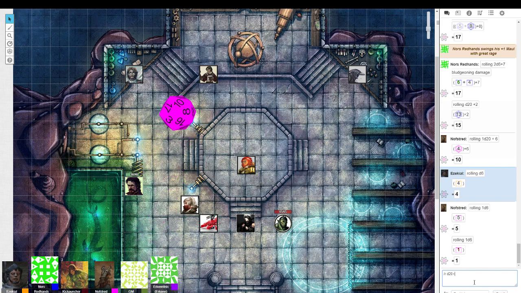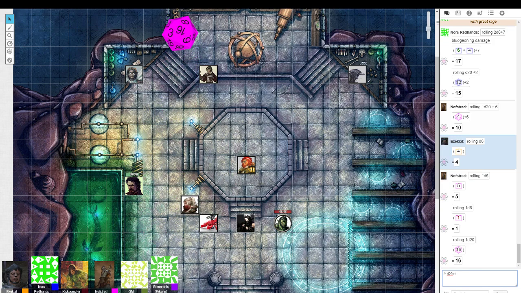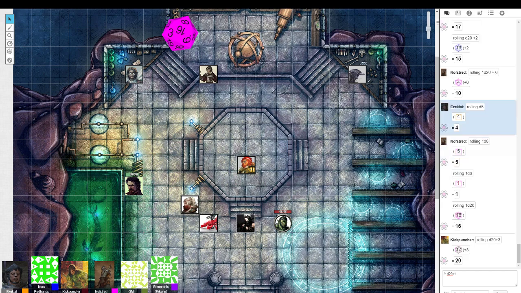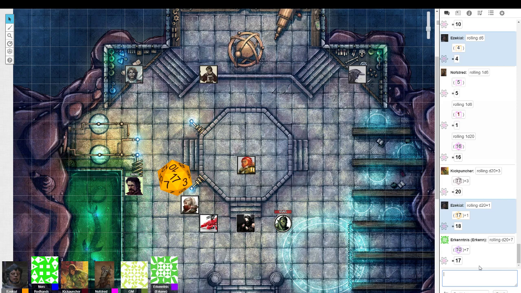We do an investigation, perception. You can do whatever you can sell me on. All right, so I feel like use athletics. Perfect for this place with all of these equipments that I probably know how to use a little bit. I rolled a 28. You definitely know how to use all the stuff in here. All right, let's do this in order so we don't waste rolls. Who was the first person to roll? Kick Puncher. All right, Kick Puncher. You are using investigation?